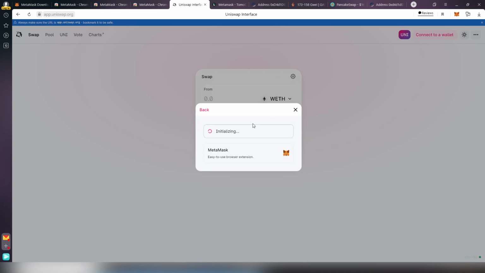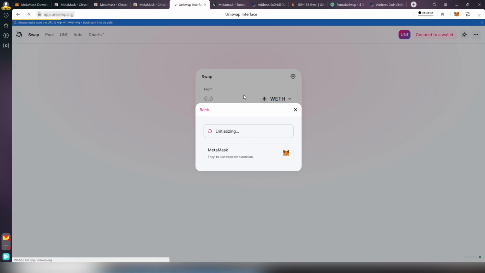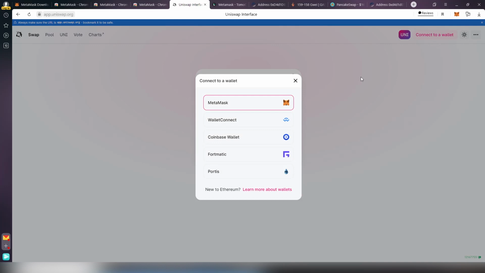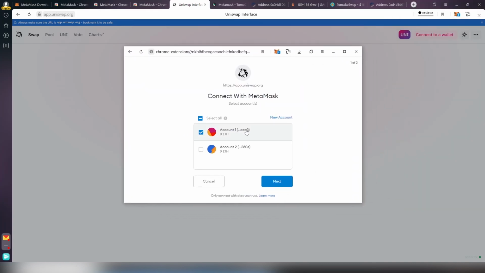So I'm going to choose MetaMask, and it will automatically log us in here to Uniswap. Sometimes it might initialize for a couple of seconds. If that doesn't work, refresh the page and try to log in again through Connect wallet, choosing MetaMask again. There will be a pop-up asking you to choose which account you want to log in with.